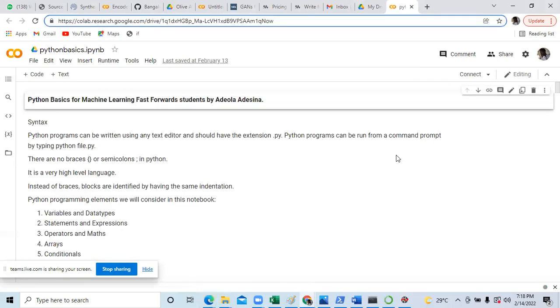So today I wanted to take you guys through this. If you cannot write the code as I'm talking, then once you get your laptop back, run all of these codes yourself. I need you to write the code yourself, like everything that is in this presentation and the next one, because it's in two batches. I need you to write the code, not copy and paste. Python programs can be written using any text editor.